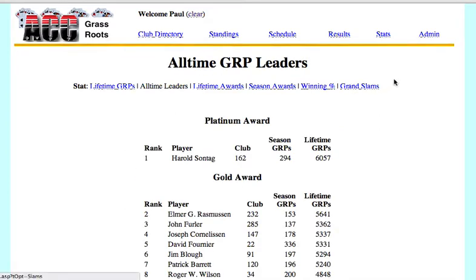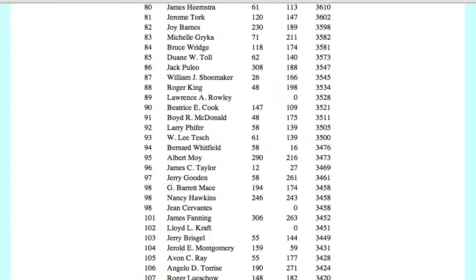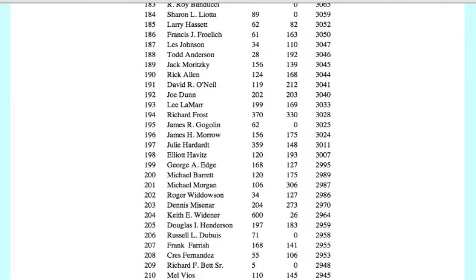And then under stats, the only thing to be aware of here is we've now got this all-time leaders, and this actually shows everyone. At this point, it shows everyone who has ever earned an award. We've added back to the database everyone who has earned an award lifetime, and so this will now update in real time as the season goes on, and as points become approved, this will just naturally update itself throughout the season, and so the lifetime totals will just increment and be correct in real time.